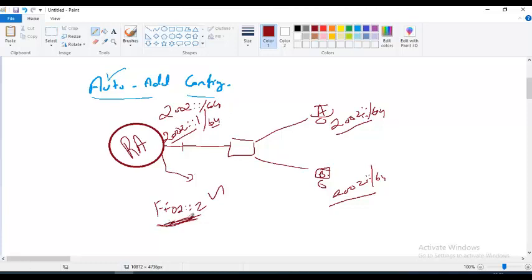And this address scope is only one hop. It will go here and then disappear. It will go here and it will disappear. It won't go more than one hop.